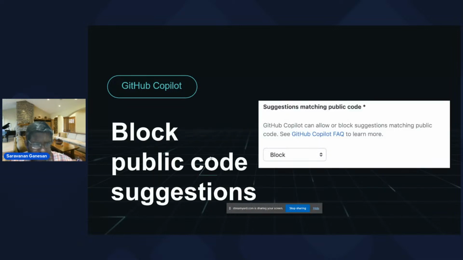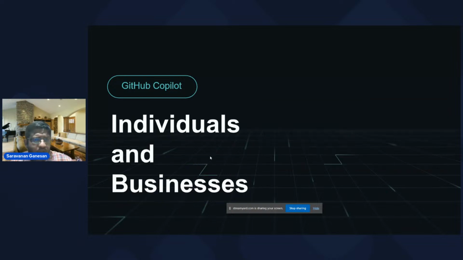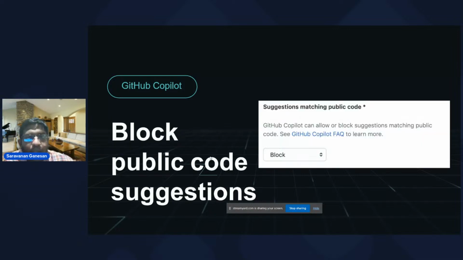Okay, then individuals and businesses: we can use GitHub Copilot for two types of things. Either an individual can make use of it and achieve their goals, or we can use it at an enterprise level as well. If you're using it at an enterprise level, you may have concerns about whether the code generated by GitHub Copilot will be made public.